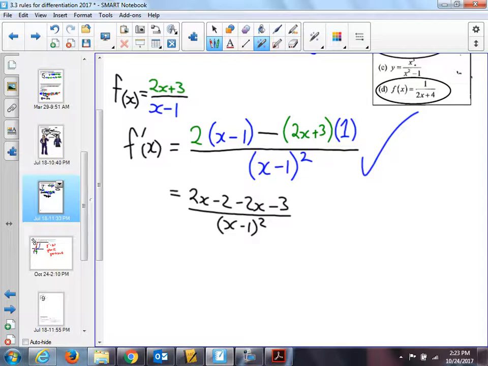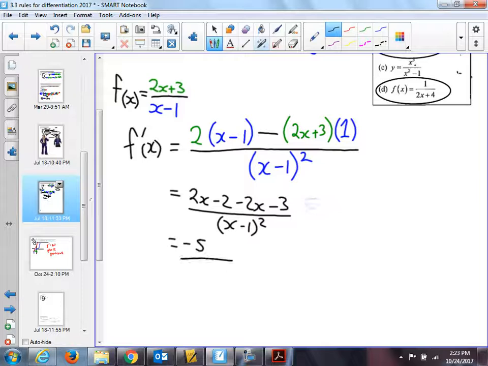But what does this turn into here now? Minus 5. Minus 5, that's it. The 2x minus 2x is negative 5, yeah. So this definitely simplifies. Negative 5. Leave in factored form whenever possible. Okay? So it's not too bad.